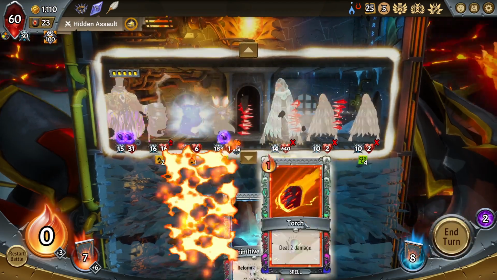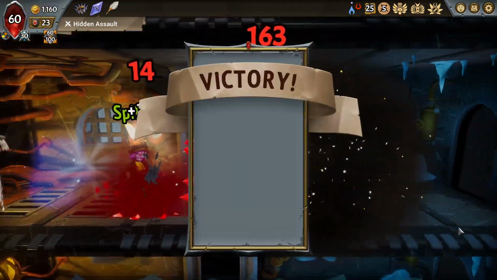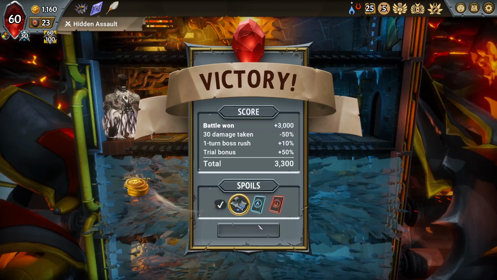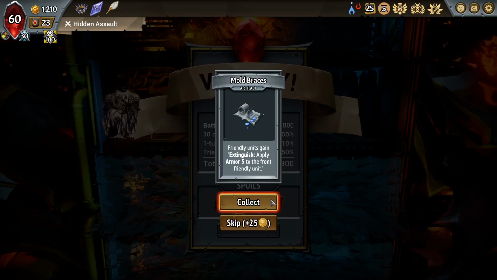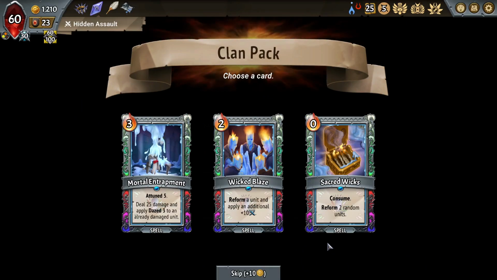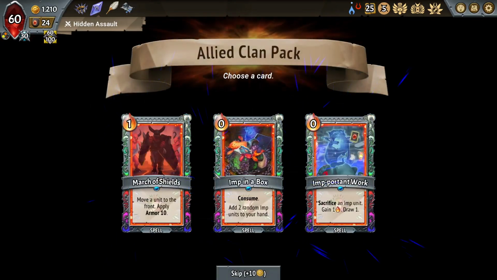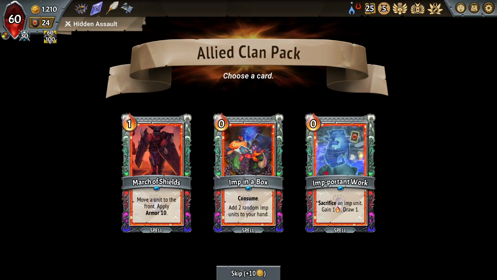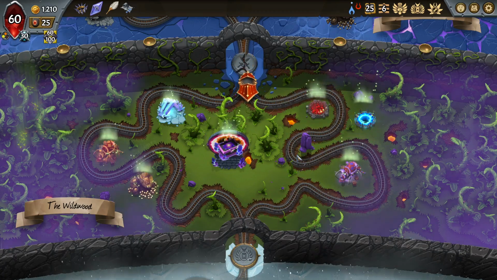Oh boy. Yeah, it's a lot of armor. Mold braces. Heck yeah. I absolutely want that. More armor. Mortal entrapment is a Seraph solution. I'm going to take another important work. Yes. I definitely want to come back by the magic shop again.